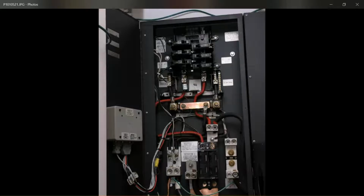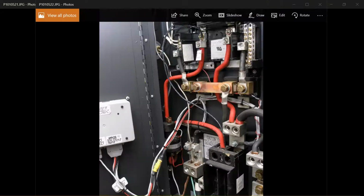I'm going to switch to a different position here. And in this shot we can see the contactor right here, which is this power relay essentially. And by the way, this contactor is a mercury contactor. I think you want to remove that and dispose of it at one of the operation clean sweeps or something of that nature. You certainly wouldn't want to burn your cabin down or something and then add insult to injury by having this mercury wash into the lake, the beautiful lake that your cabin overlooks.